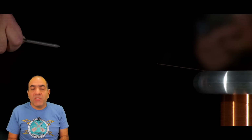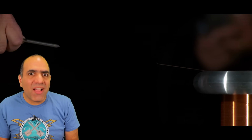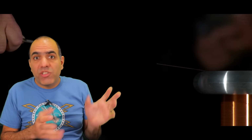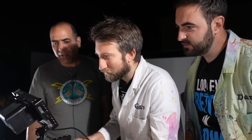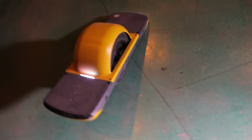Looks nice-ish, but the arcs are so fast, the 100,000 frame rate is clearly not enough. So we went to 500,000, then 1 million, and then 1.75 million frames per second. Good thing is, with the Tesla coil running at 1 kilohertz pulses, we have a much greater chance of finding the arcs after we capture them. We need to bump it up to a million or something. Straight to a million. Hey, you guys have one of these?